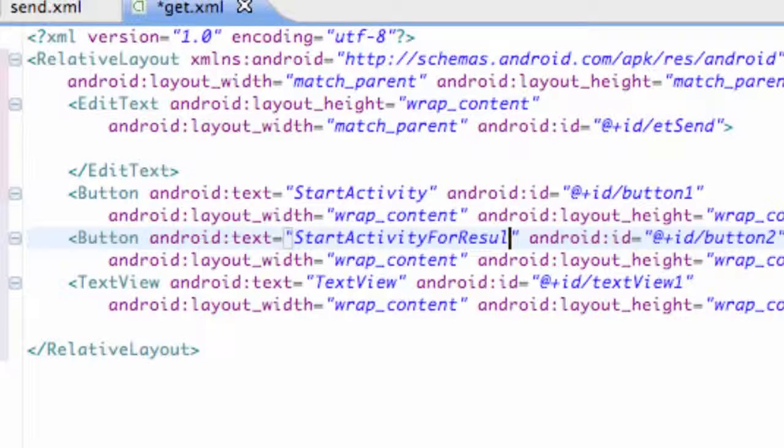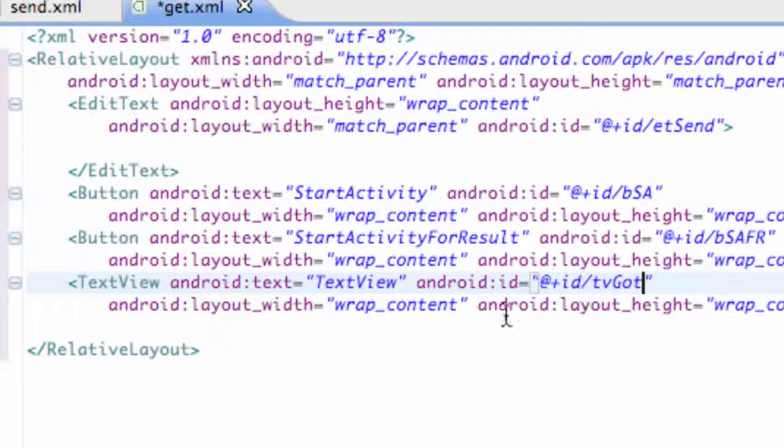Just get this boring stuff set up. B SAFR for start activity for result, and then B BSA for the edit. And then for our text view, we're going to say TV for text view, and then got, and leave it as text view for now.